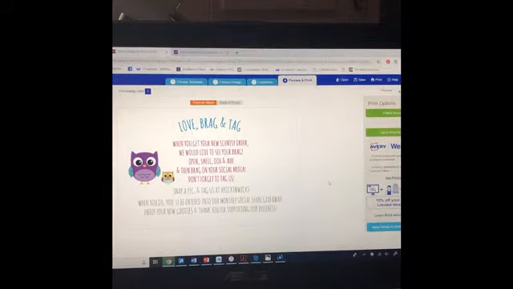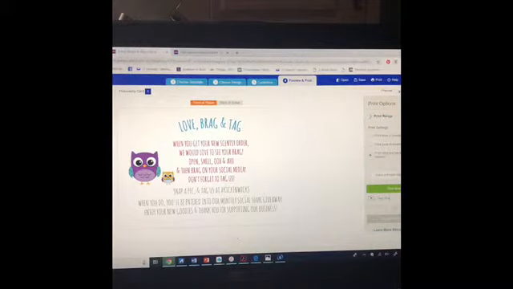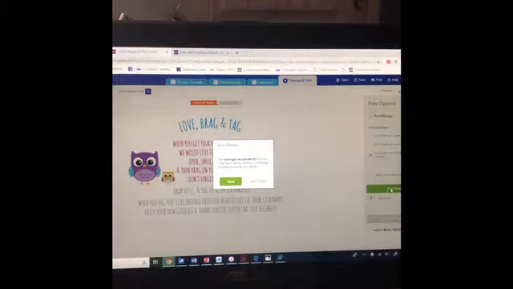And this shows you what your little tag is going to look like when it's printed. Now on the right over here, it says you can print it yourself or let us print for you. Now, the whole point is we're gonna be printing this at home so we can get them in our orders. But if you wanna order them, you can let them print for you and just order that. But we're gonna print it ourselves. So I'm gonna hit print it myself. And there's just a few options there, but we're gonna go ahead and print now.